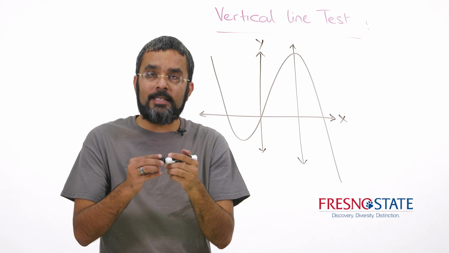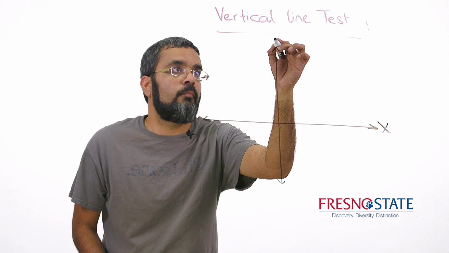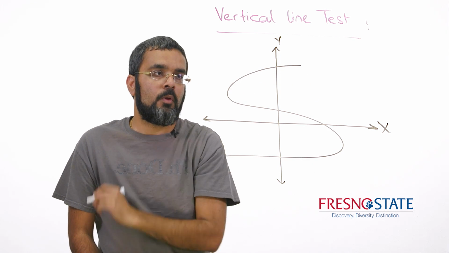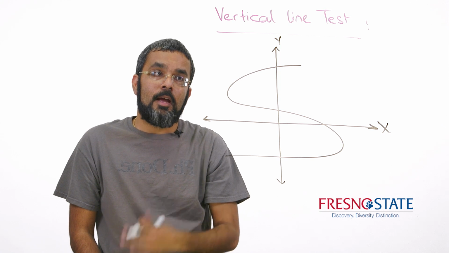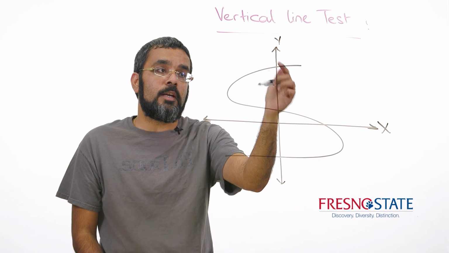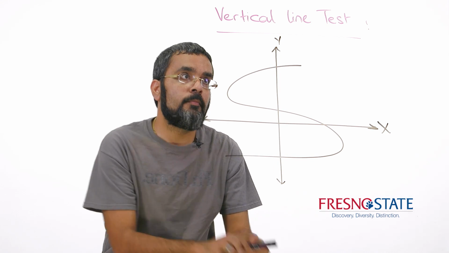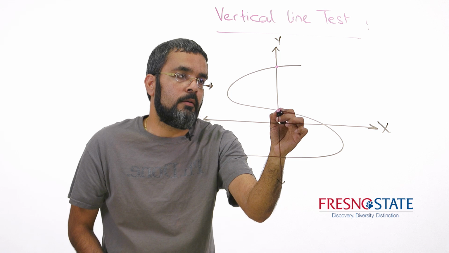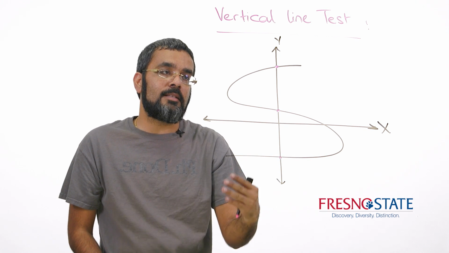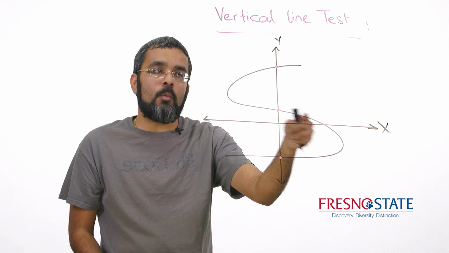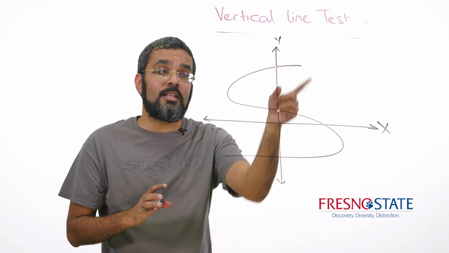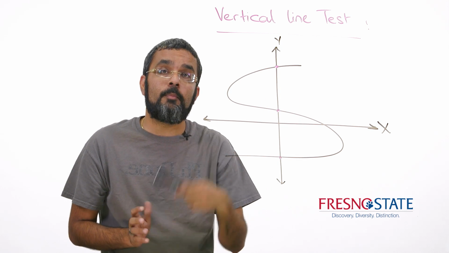Let's look at this next example. Here are our axes, and let's look at this graph here. Would this graph represent a function? Obviously not. Look at the y-axis: it's a vertical line, and it touches the graph in three different points: over here, over here, and over here. We said that for a graph to pass the vertical line test, no matter what vertical line you draw, it should touch the graph in exactly one point. So this fails the vertical line test, and this graph is not the graph of a function. It does not represent a function.